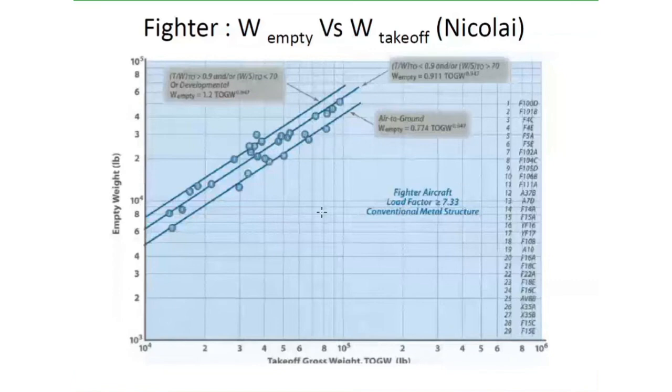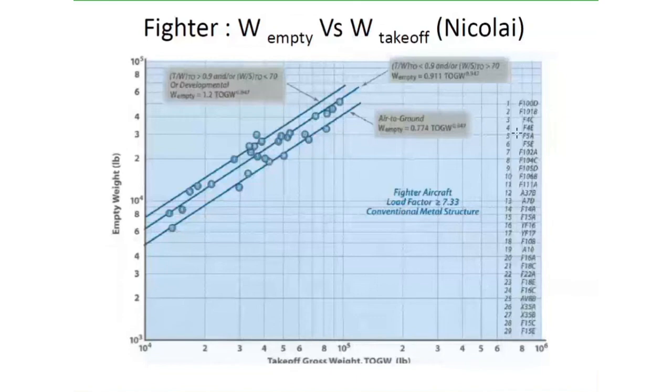And these are conventional metal structures. So if you're designing a fighter plane and expect it to have a load factor of 8, and you're using conventional metal structures, and you expect the total weight to be 100,000 here, 1 lakh, then you can expect the empty weight to be around 65,000. Whatever unit, 65,000 kilograms or 65,000 newtons, depending on which unit, but the fraction is around 0.6.